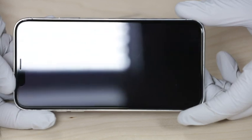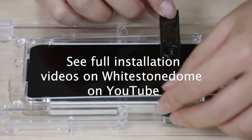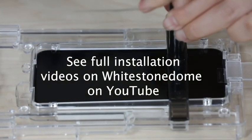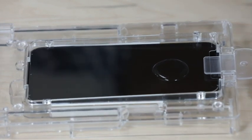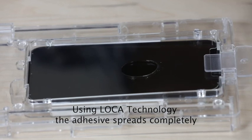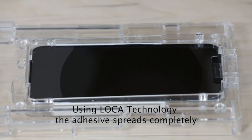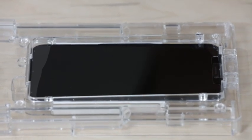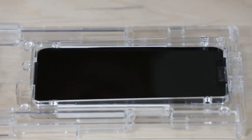Now that it's scratched, I want you guys to see how easily the Dome Glass fixes minor scratches. We're going to quickly install the Dome Glass. I'm going to skip ahead to spreading the liquid. Now that we have everything set up to use the liquid adhesive on the phone, let's go ahead and finish installing the glass. Once we center the liquid, pull the pin to drop the glass and watch the adhesive spread. Here is where it's going to fill into the cracks and remove the scratches.